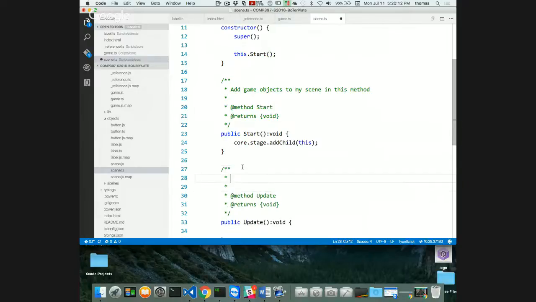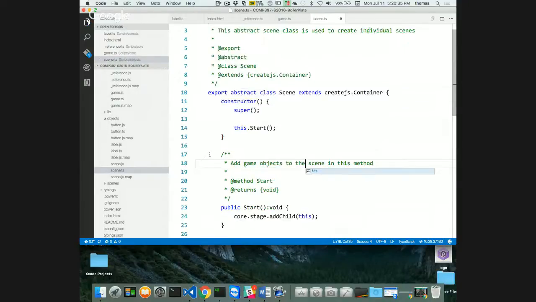And what does it do? It updates game objects in the scene. And maybe instead of my scene, I'll say the scene. It's not my scene anymore, it's your scene too. Okay, cool. So there's my abstract class.